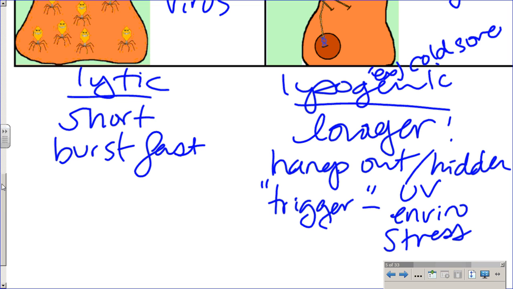Question? Is it like you have it multiple times, or is it like it happens once and then you don't get it? Cold sores will usually be reoccurring. It's very rare to have it one time, but what happens is there has to be that trigger to set it off. So if you don't experience a trigger, maybe you only get it one time in your life, which would be awesome. Cold weather can be a trigger, right? Environmental changes.